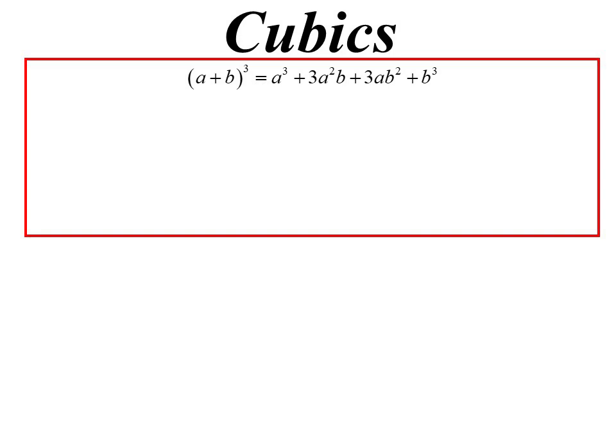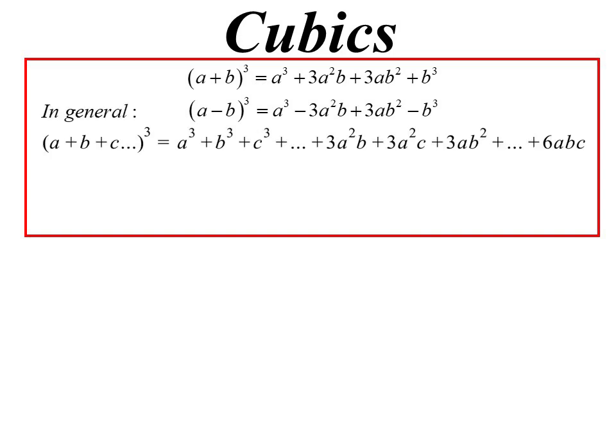And the pattern goes 1, 3, 3, 1. They're what we call the binomial coefficients. (A minus b) cubed is exactly the same pattern, but the signs alternate. Exactly the same as the perfect square. You might not have picked up on the alternating in the perfect square because you only got three terms, so you don't see the negative come back again. But in all of these expansions, we get that pattern: plus, minus, plus, minus, and you just keep going to the last term. So for the cube, you've got a cubed minus 3a squared b plus 3ab squared minus b cubed.